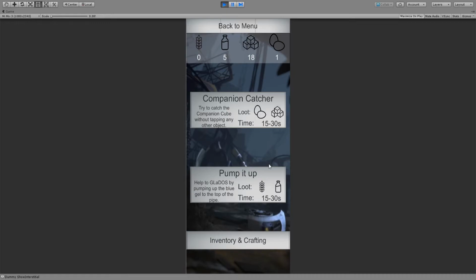Let's see the second minigame. Its title is Pump It Up, and the description is to help GLaDOS pump the water to the top of the tube to win this minigame. If you can reach the top and succeed in this minigame, your loot is going to be wheat and milk. It's not 100% at this minigame too that you are going to get these resources after a successful mission. The time is 15 and 30 seconds too.